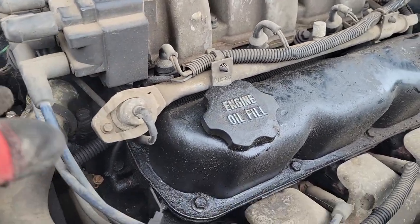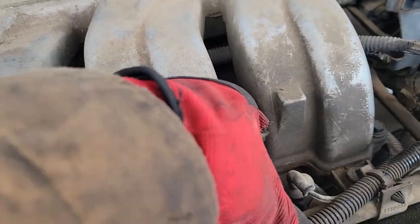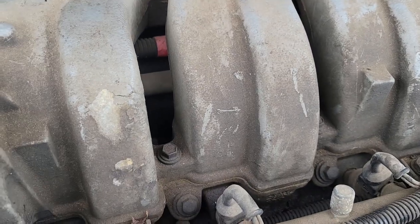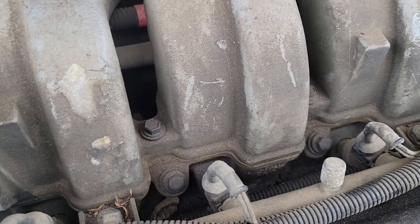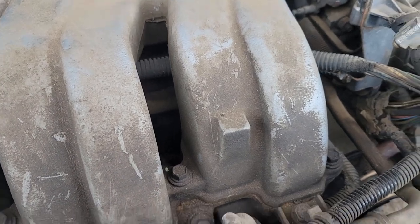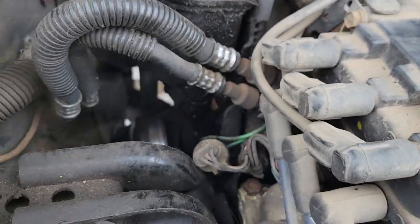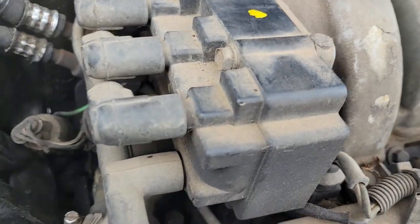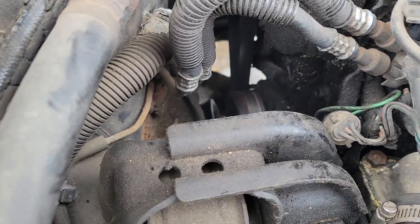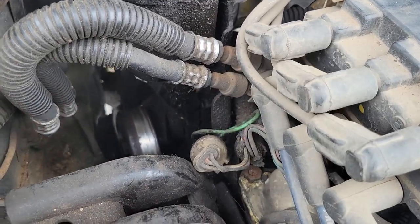Valve cover gaskets - well, you've got the intake off, you might as well do the lower intake valley gasket. Hopefully we don't break any of these - they shouldn't break. On my 97 Caravan LE some guy managed to break one off over here and over here, and believe it or not it would leak coolant, so I had to put helicoils on it. The only bolt I've ever broken is this one on the thermostat because the threads are exposed on the side so it rusts in place. But we shouldn't have to worry about that because they put a nut on it.